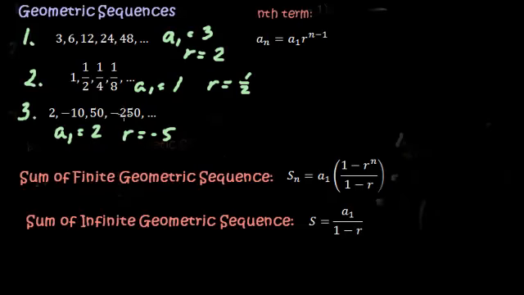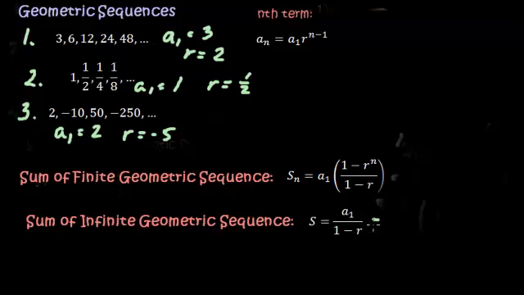For this next sequence, I'm going to use sequence number 2. It's the one that would make the most sense for this. They'll ask you to actually find the sum of an infinite geometric sequence of something like number 2. See how it keeps getting smaller and smaller? If you were to add up 1 plus a half plus a fourth plus an 8th plus a 16th plus a 32nd plus a 64th and so on, and you go on and on and add up all of those infinite numbers, you will get a value.